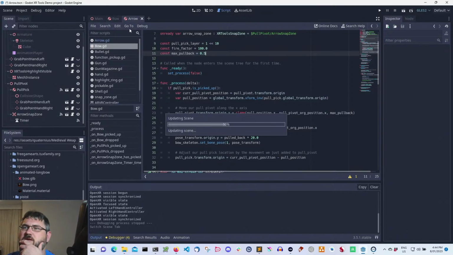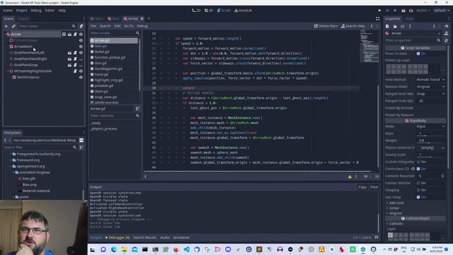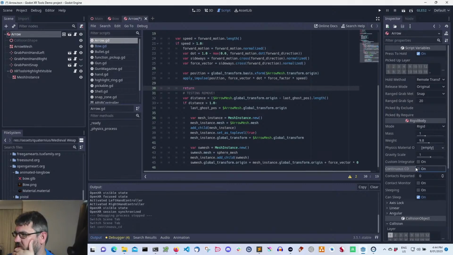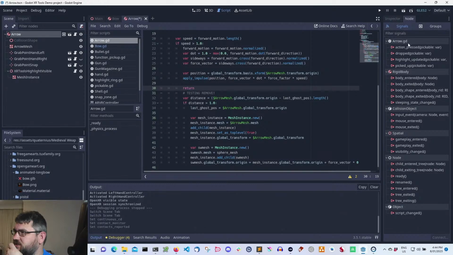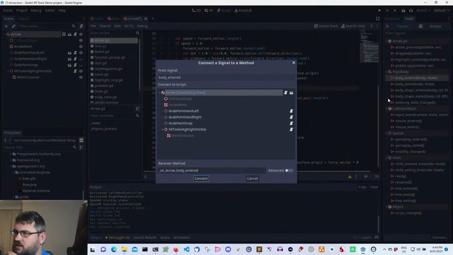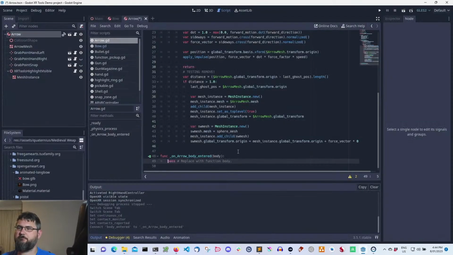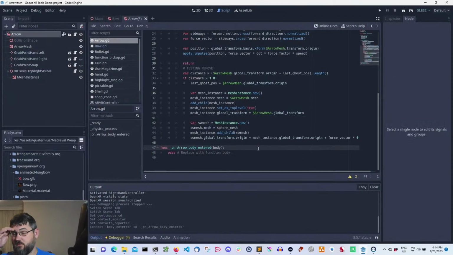Actually, it might be quick to do this. So we want that to be off, but we want contact monitor to be on. We're going to report one contact at a time. Let's actually just quickly do that.